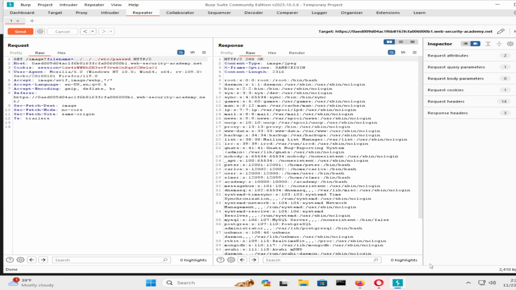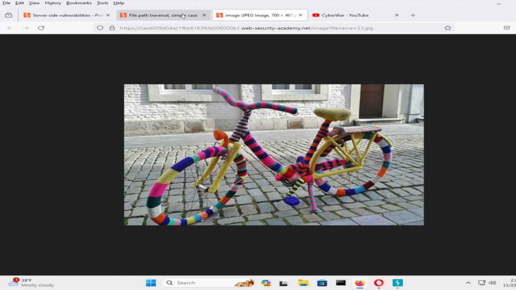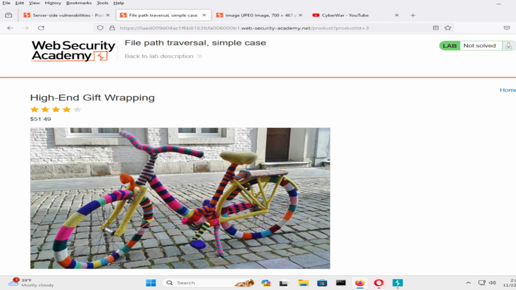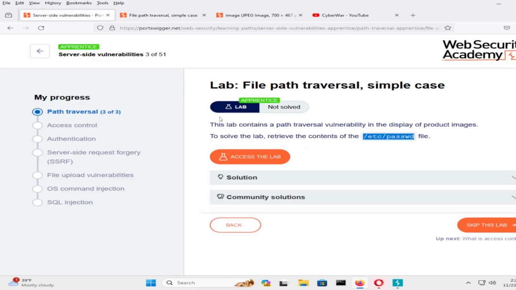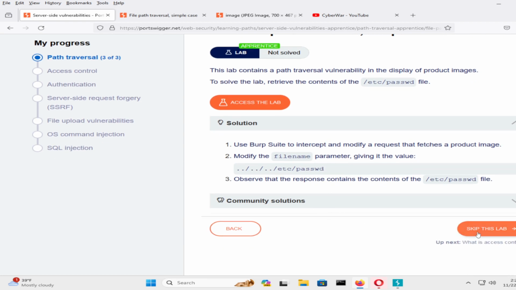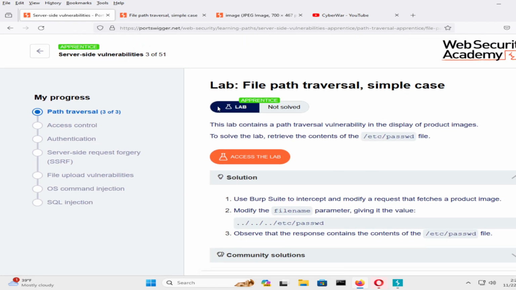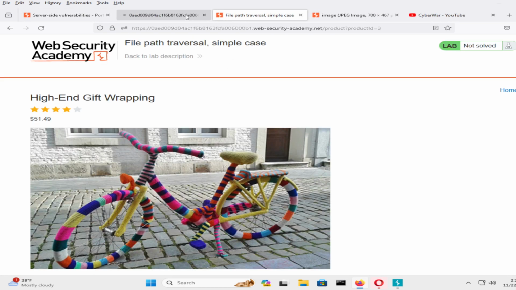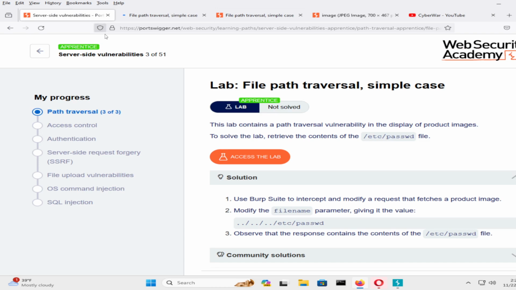And yeah, let's see what this does. So I accessed it, and how do I solve it? I forgot. Solution. Wait. How do I? No, I solved it.